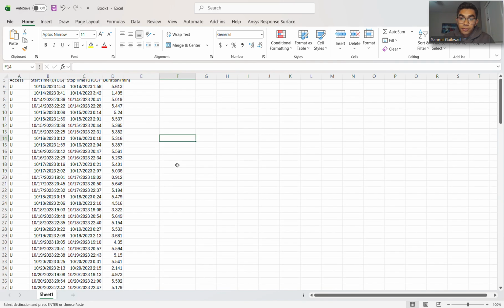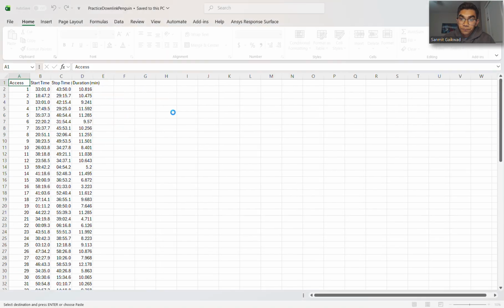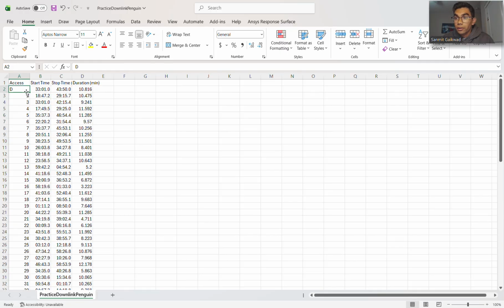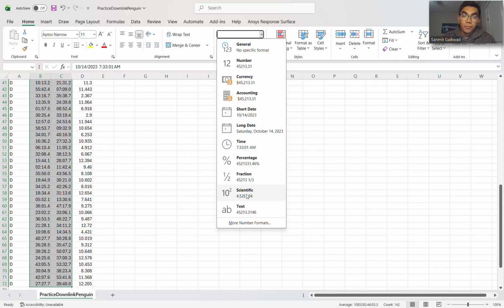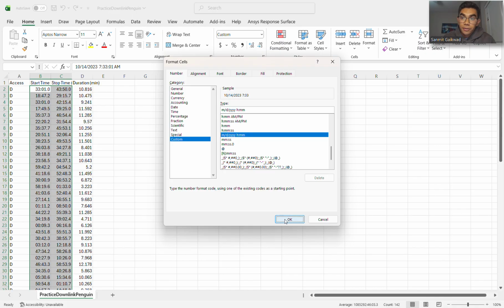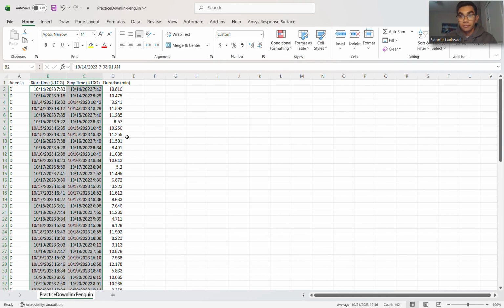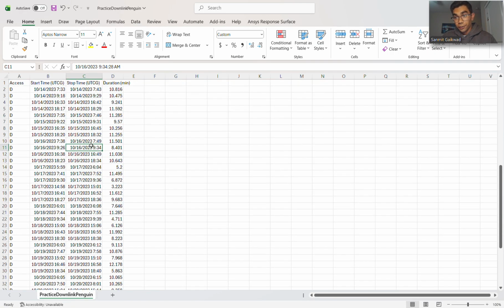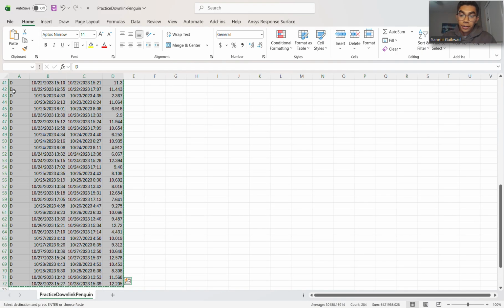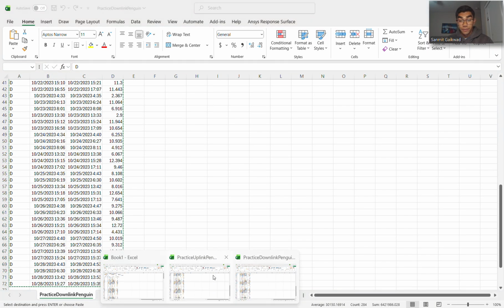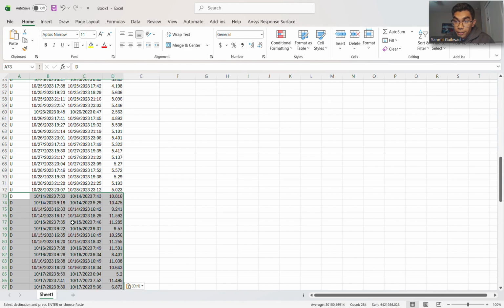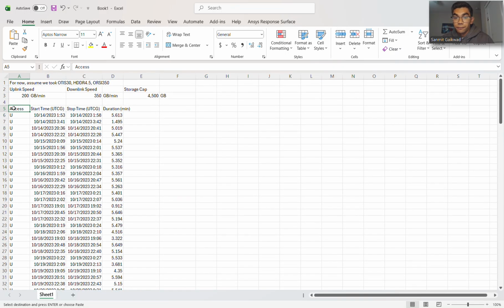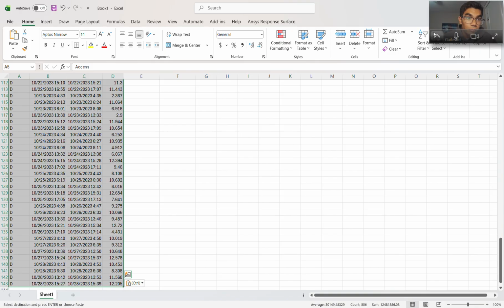And then I'm going to do the same thing with the downlink one. So I'm going to open the downlink one, change this to D for downlink, change all that, and change this from custom to the custom format. This is how you're supposed to do it. Then I'm going to copy that and paste it into my book right there. Great.